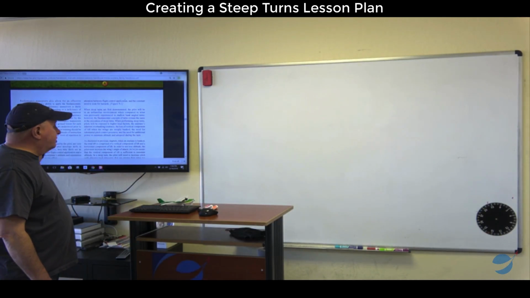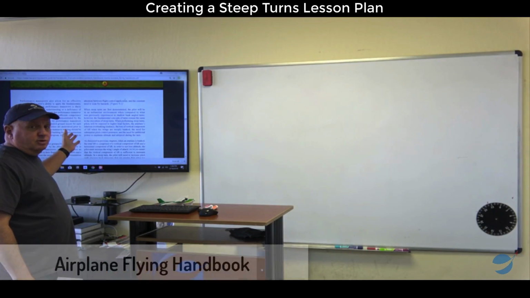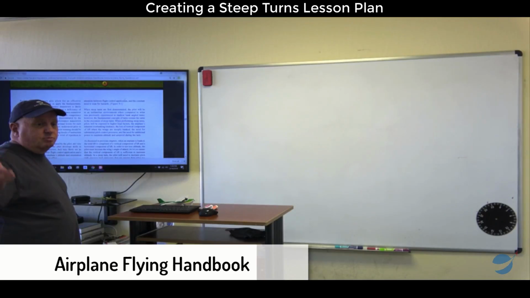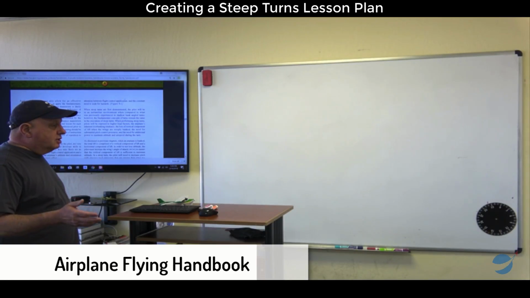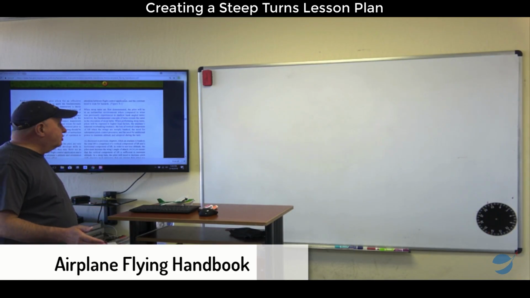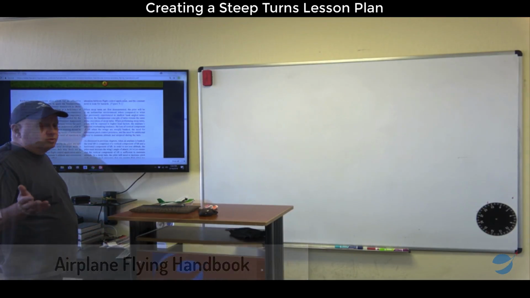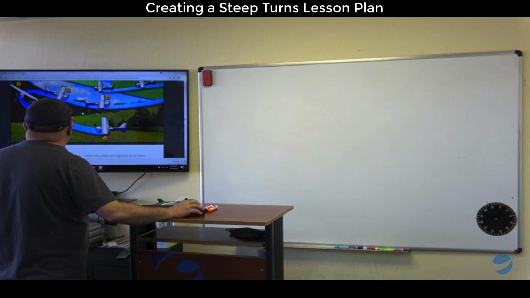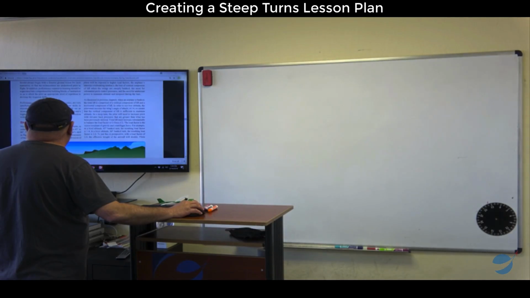So I think it's nice that you'll find in the Airplane Flying Handbook there are objectives to just about everything. And so you can put those as part of your objective, and you can then start to write your learning outcome and also modify them for the student. So looking more into this, let's move down here.